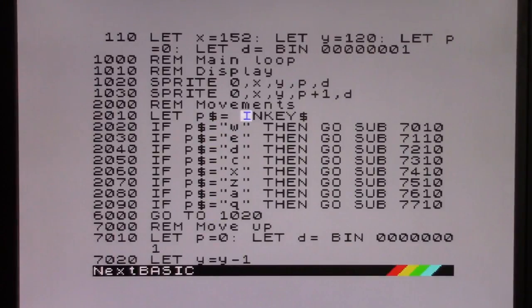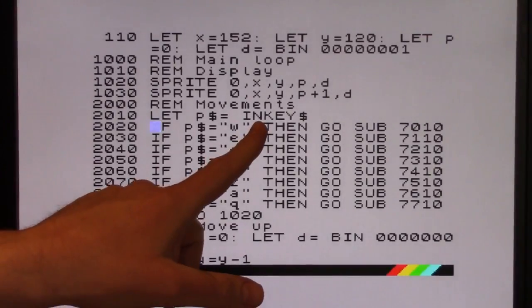Now, I'm using inkey string, but inkey string is not very useful because you can't hold 2 keys down at once, which is a problem if you want diagonals. For instance, if you had the traditional Q, A, O, P controls or cursor controls programmed, doesn't really matter what keys, if I wanted to go up and right at the same time, I would hold Q and P simultaneously. And that has been a feature of many games that I'm sure you've seen back in the day, but you just can't do it in BASIC. At least you can't do it using inkey string.